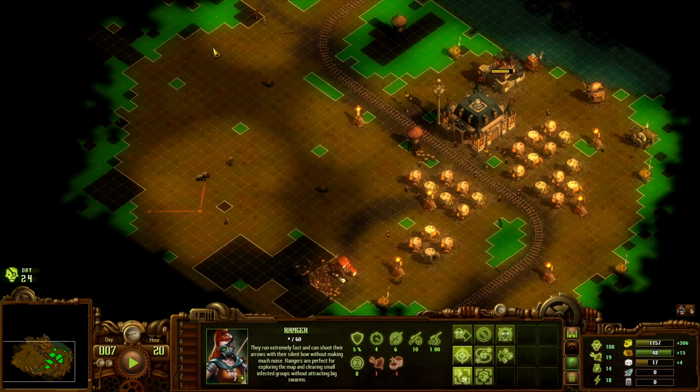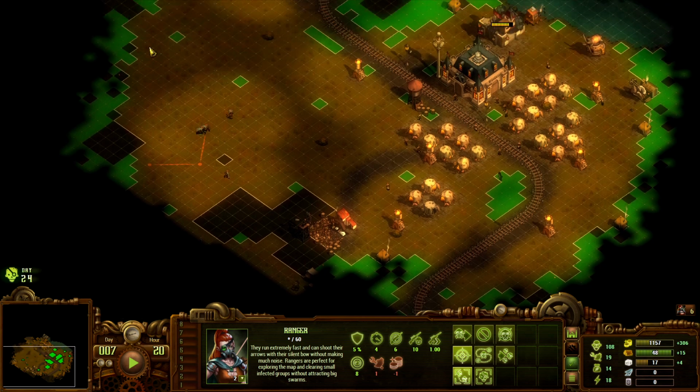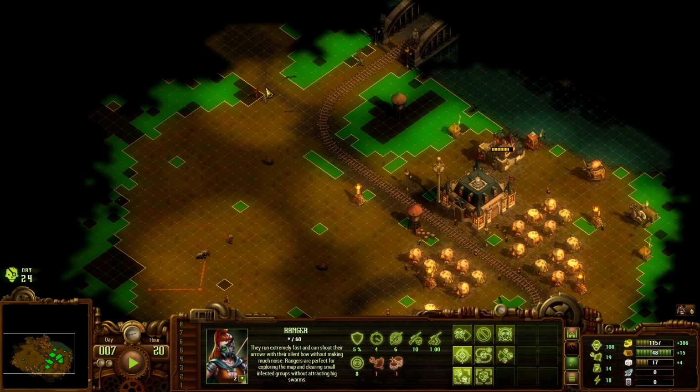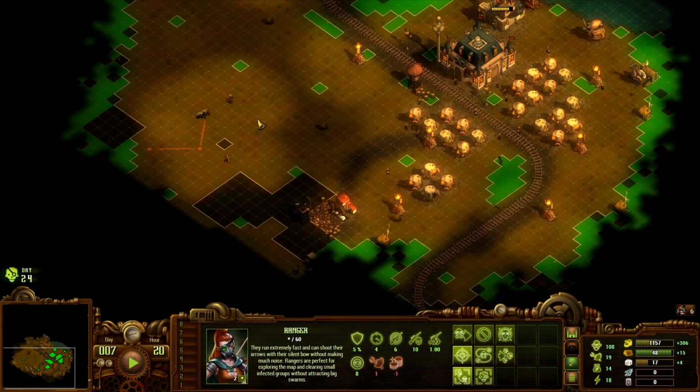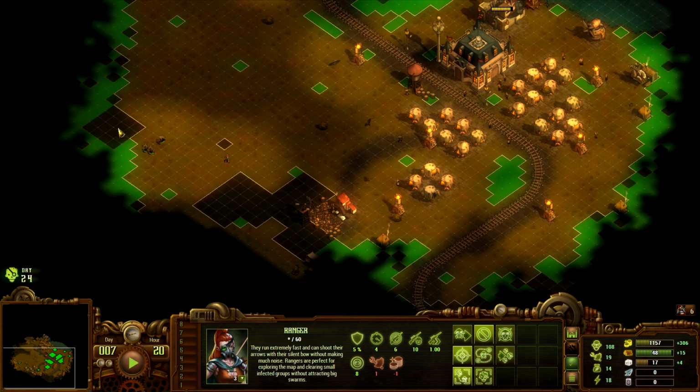So I'm just making sure there's no infected in that entire region there, and since these are already blocked off, there's no infected that are going to come through here or here, at least not without warning. So I'll have her join with that, and continue like that.